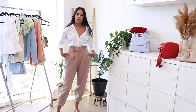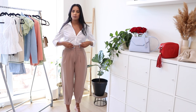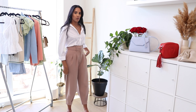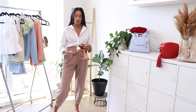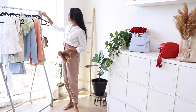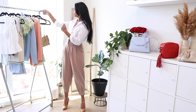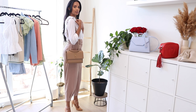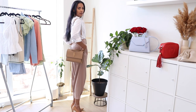For the first outfit, I think this is going to be a great dress-up or dress-down kind of look. I have these trousers from Express — I feel like they have really nice trousers there, I'll link a few down below. I paired it with a white button-down, which is a perfect basic to have in your collection. You can dress this look down with just flats and it'll still look presentable, but I'm going to be wearing these pumps and my nude bag, which I'm obsessed with. I think it's a really nice transition from winter to spring.